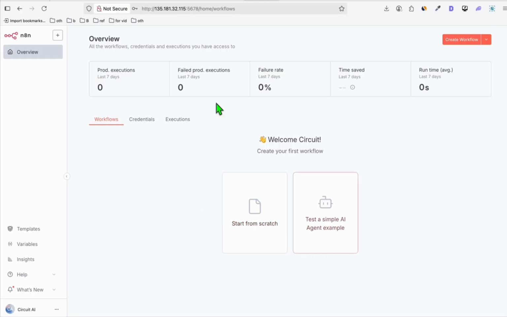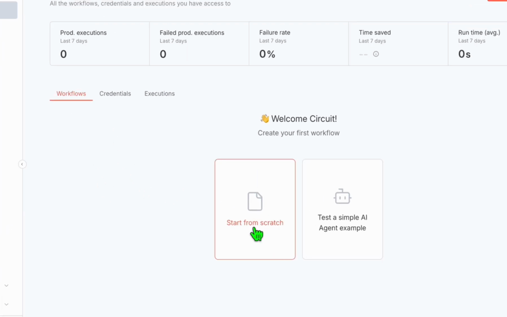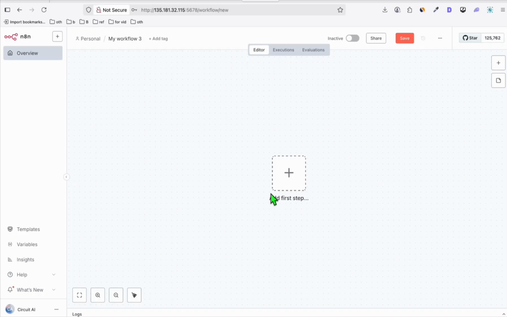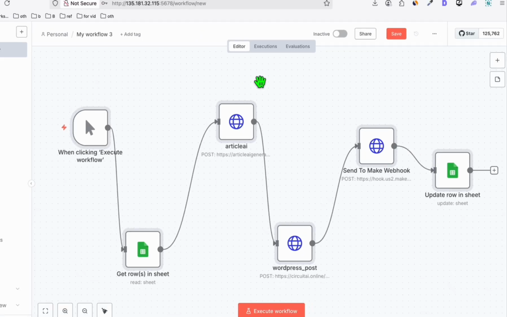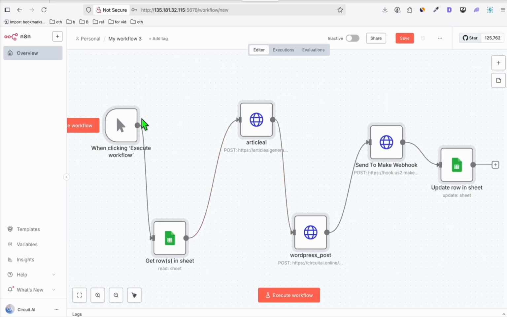Now, when you have your first installation of n8n in your VPS or in your local computer, you will see this view. Then you're gonna click this Start from Scratch. Now here, you can create your own automation. It's really simple. But for the purpose of this, since we are going to utilize it to create Pinterest pins, I already prepared the blueprint. So what you're gonna do, you click these three dots right here and click this import file. So we're gonna import the file. It's available in the description below if you wanna use that. So just import that. Once you import that, you will see these 6 steps right here.